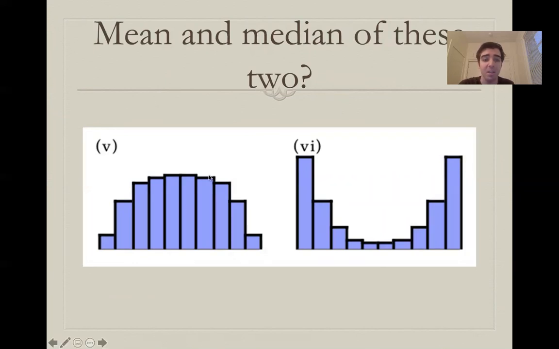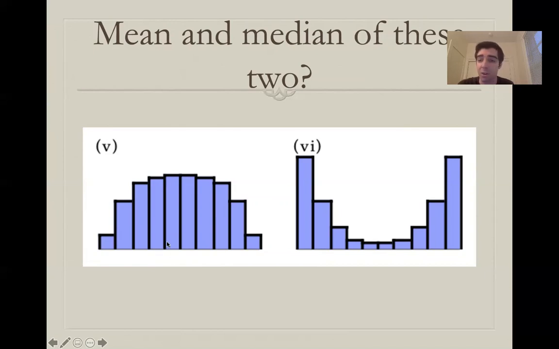Right? These are two histograms. Although I haven't listed them, each of these columns corresponds to a value. Imagine this is maybe 1, 2, 3, 4, 5, right? And then these heights correspond to frequency. So if this was a 1 right here, we didn't observe 1 very often, but we observed 5 quite frequently, right?